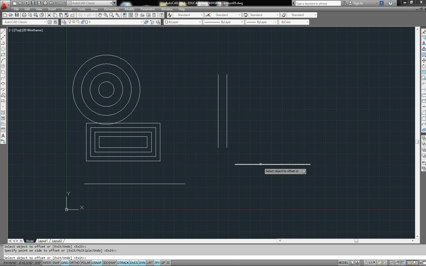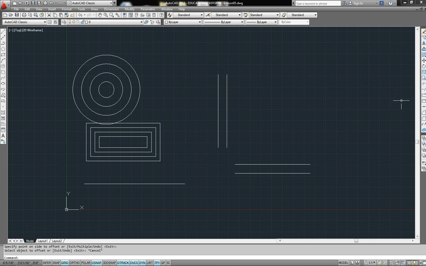And this line here, I maybe want to go outwards. So now I have two sets of parallel lines here. Now what I need to do is fill in this corner to complete the corner here. There are a couple of different ways I can do that.